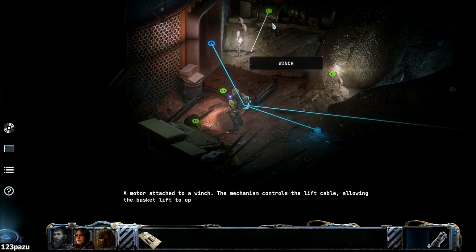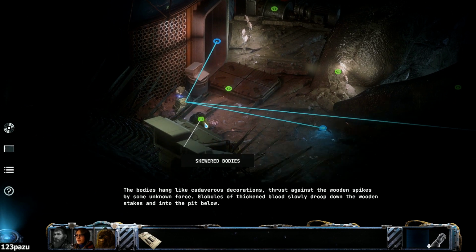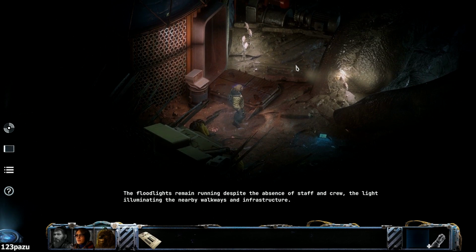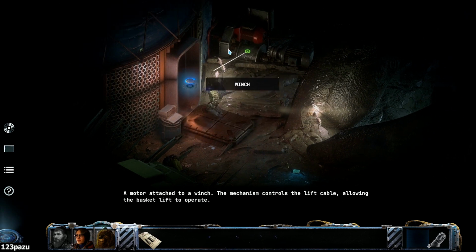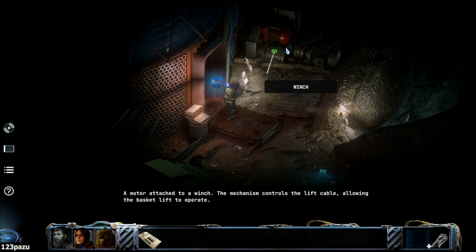The lab. Skewer bodies. A closer look at those bodies. The barbecue bodies. PDA time. Reading time. A motor attached to the winch. The mechanism controls the lift cable, allowing the basket lift to operate.